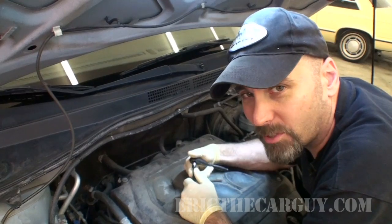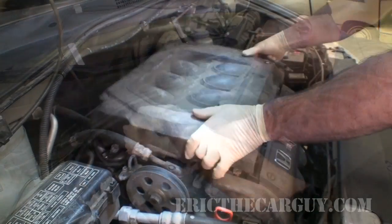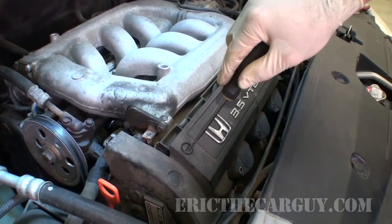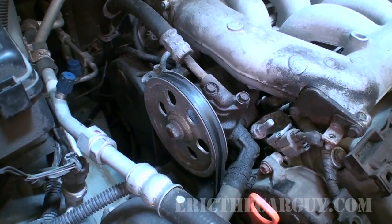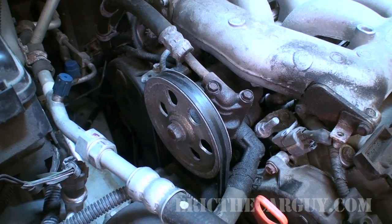Let's get started. I'm going to start by removing this upper engine cover. I'm also going to remove this other cover just for good measure. Now that that stuff is removed, I can very easily access my power steering pump. It's really nice of Honda to put this up top for me.